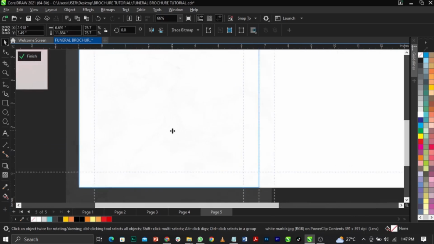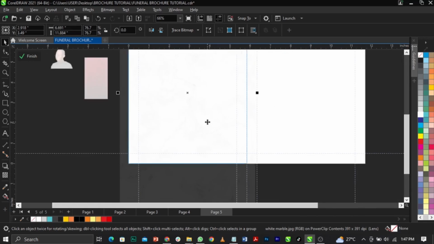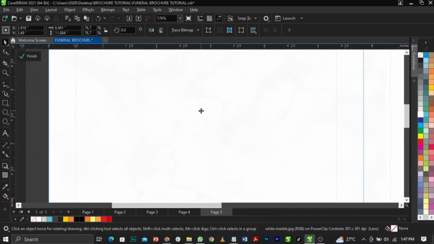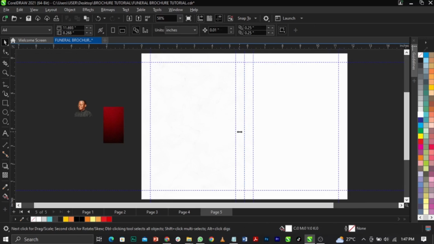So when you zoom in, you can see something going on in the background just right there. You can't see that much, but I don't actually want you guys to see it that much. But if you print it, you will see that something is going on in the background, but not that visible. You understand? It's not meant to overshadow the text, so you have to balance everything. So right now, you're going to click on Finish and leave it at that.